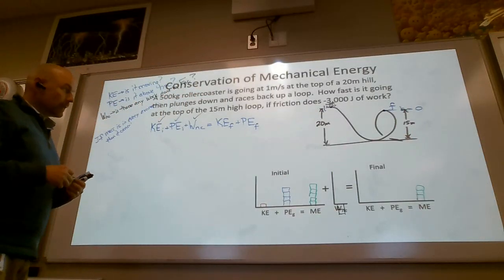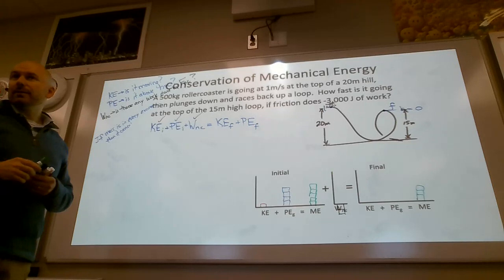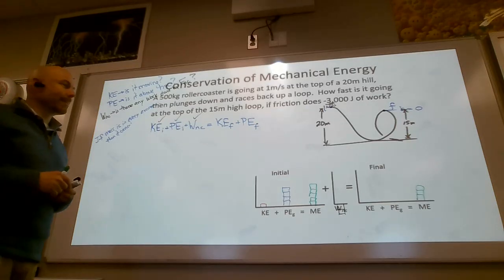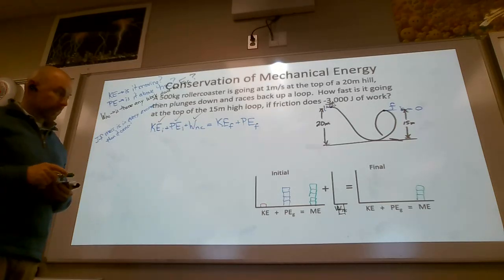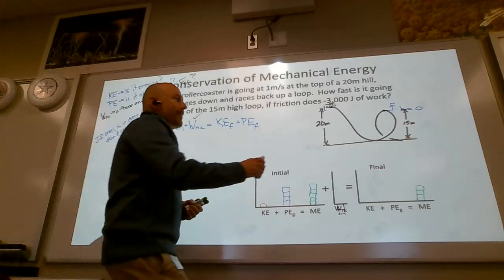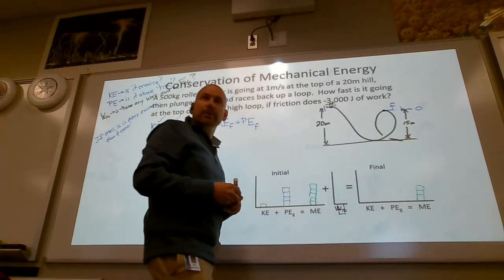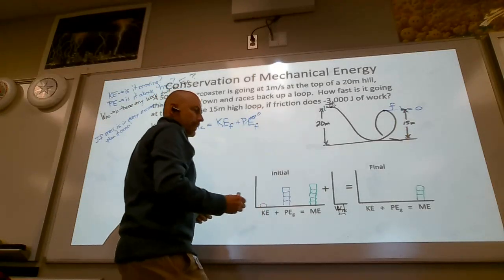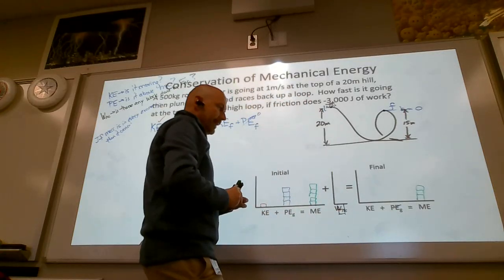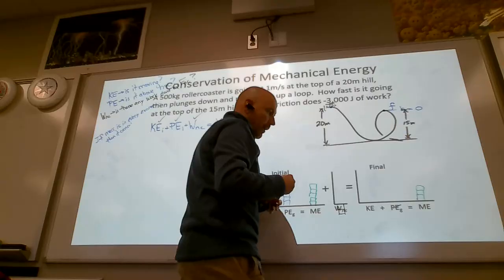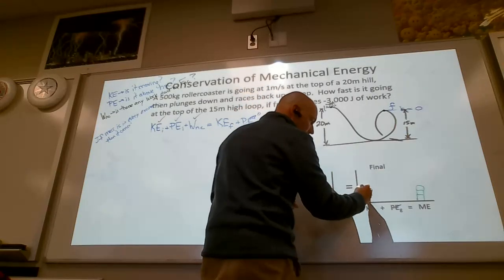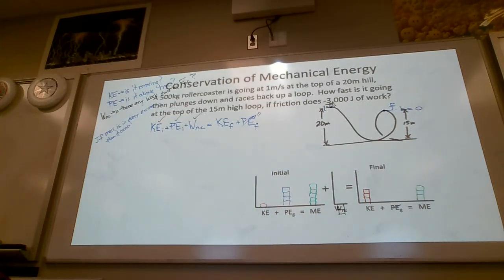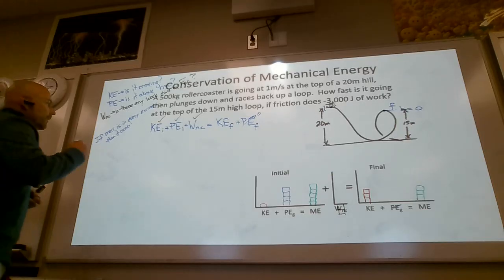At the end, do I have kinetic energy? I hope so. That would stink to stop at the top. Do I have gravitational potential energy? If I made this ground zero, no, I don't. I'm at ground zero. So there's nothing here. So all my pennies are in my checking account. Good with that? Okay. So here I go.